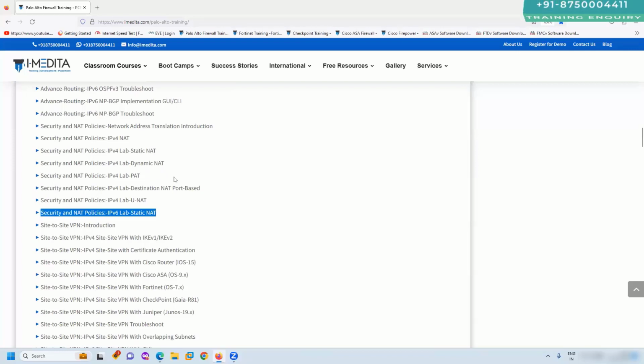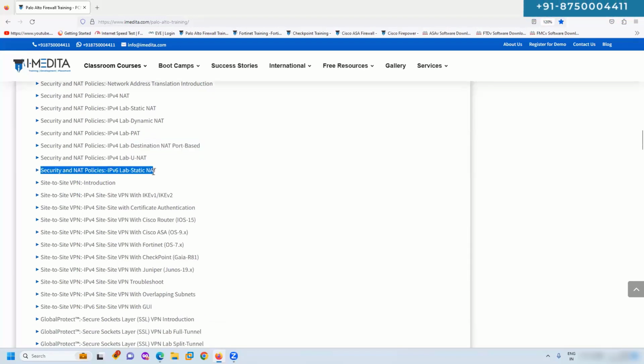You can call this a limitation of Palo Alto Firewall. It is not like the FortiGate Firewall. On FortiGate you can configure static NAT, hide NAT or PAT, and also destination NAT using IPv6. But on Palo Alto, only IPv6 static NAT is available.